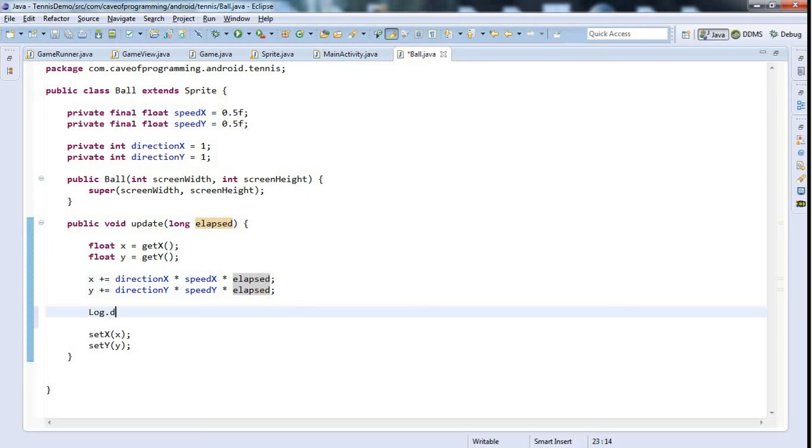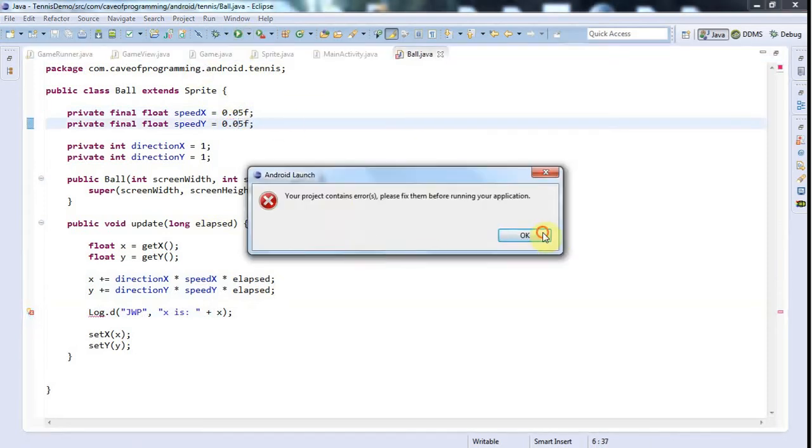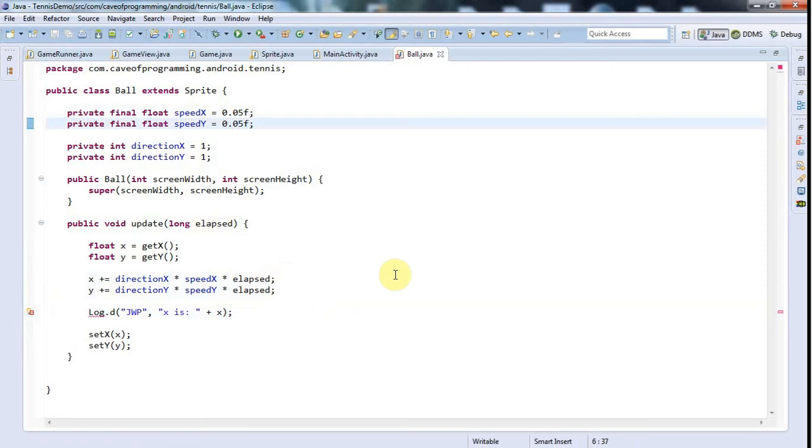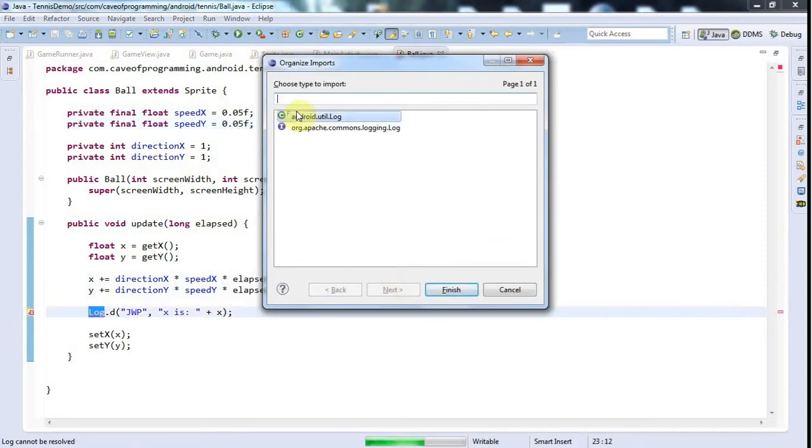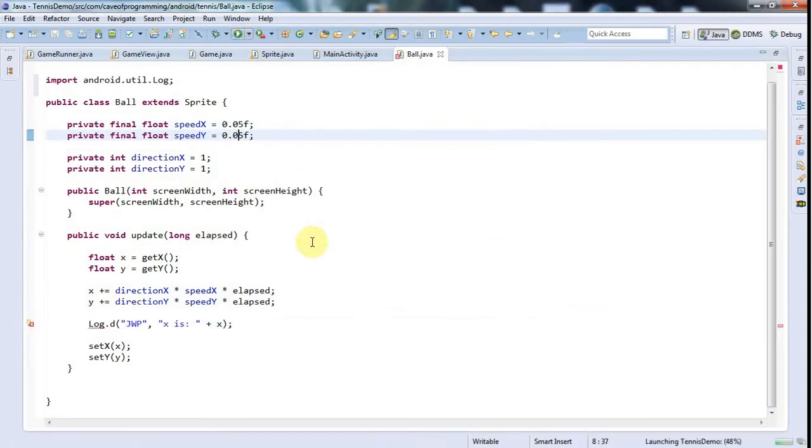Let's just put the log d in here and say x is plus x, and what I'll do to give it a fighting chance is I'll put 0 in here, and I'll run that, and I have to add the import for log.d, and I'll run this.